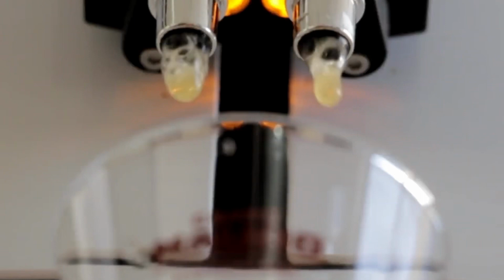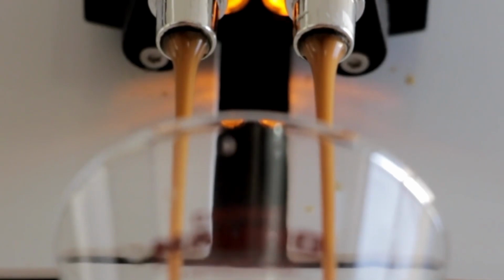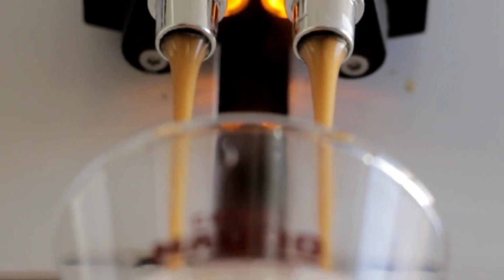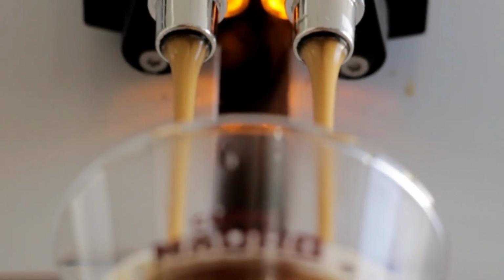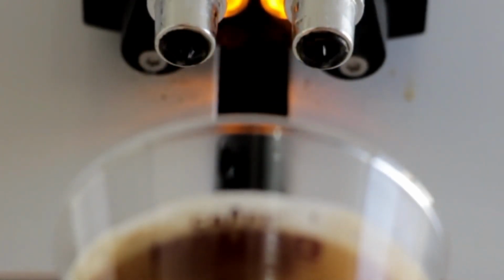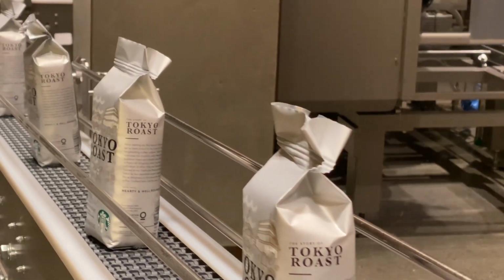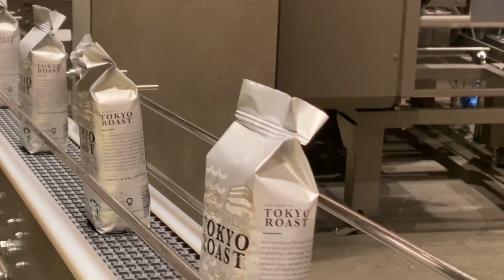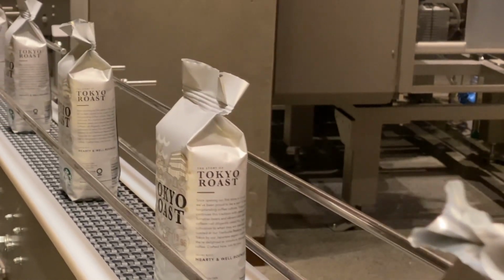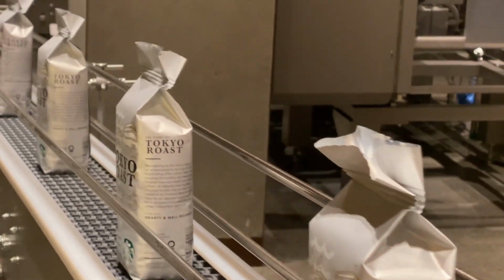Ethiopia. As the birthplace of coffee, Ethiopia is renowned for its Arabica coffee varieties, which have diverse flavor profiles ranging from floral to fruity. Brazil. Brazil is the largest coffee producer globally, and while it grows both Arabica and Robusta, it is known for its high-quality Arabica beans. Costa Rica. Costa Rica produces primarily Arabica coffee, which is celebrated for its bright acidity and clean, crisp flavors. Kenya. Kenyan coffee is predominantly Arabica and is admired for its bright acidity, fruity notes, and complex flavors.